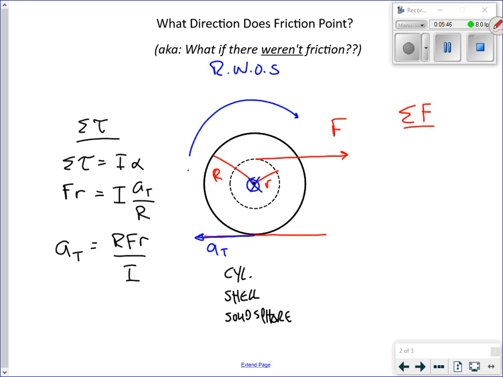So that's what we get from the rotation side. If we look at net force, then we say net force is F equals MA. And we get that ACM is F over M. And what we get is a force this way makes every part of this object tend to accelerate that way, including that place on the bottom. And so the question is, how do these two intended accelerations or purported accelerations compare?